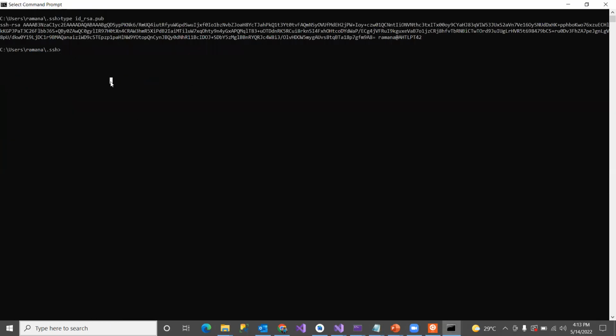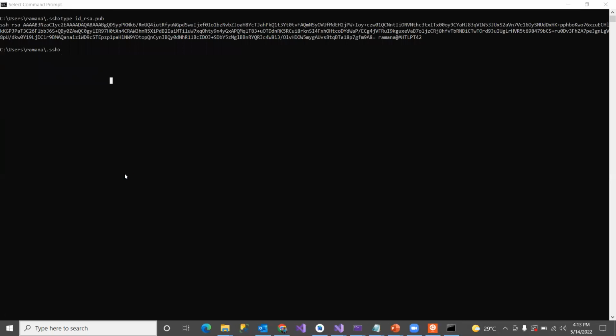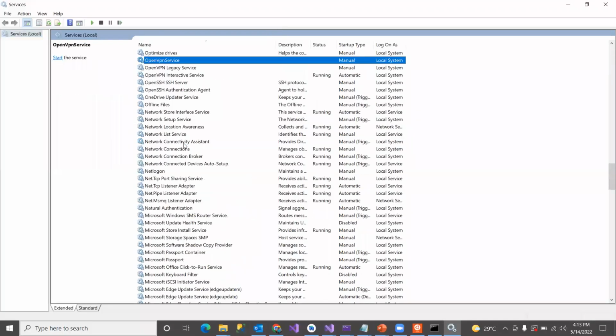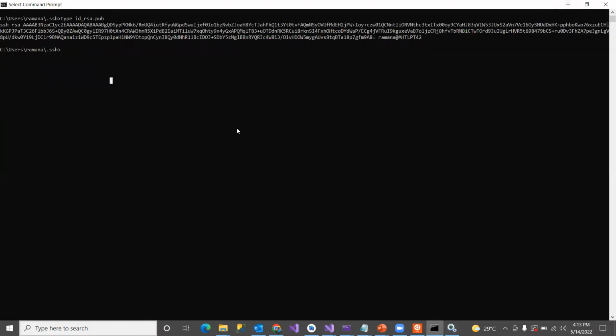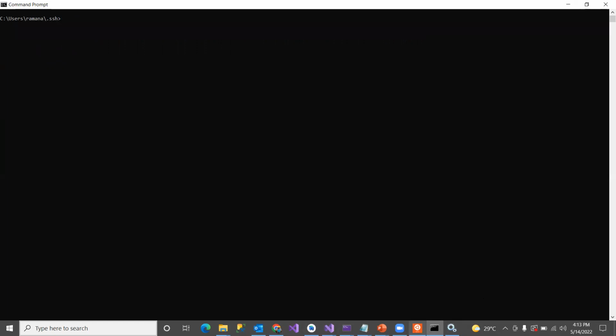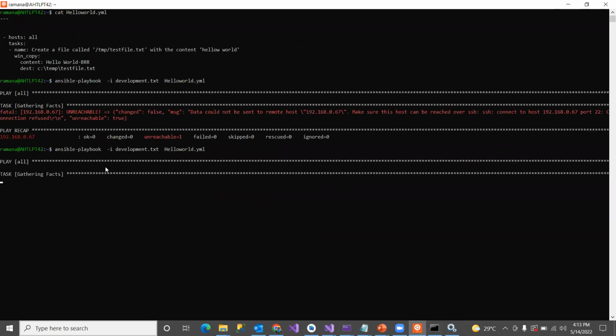So once you set this up, as I mentioned here, for OpenSSH you need to start the service on the remote host. Go to Services, right? And here you need to start OpenSSH. It will already have the OpenSSH server. Just start running this. Once you start it, it opens the provisions for communication between the control machine and remote machine, right? Go back to your Ubuntu and just run the same command here. Now let us see how it is running.